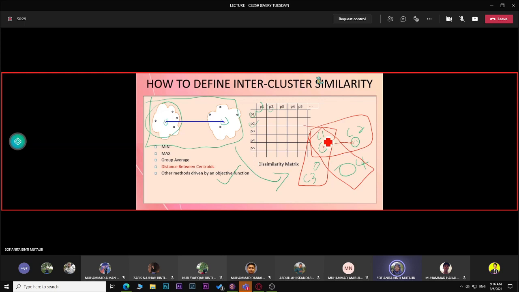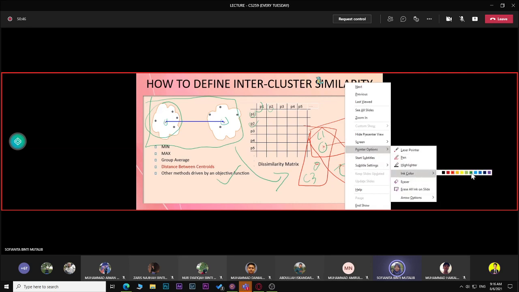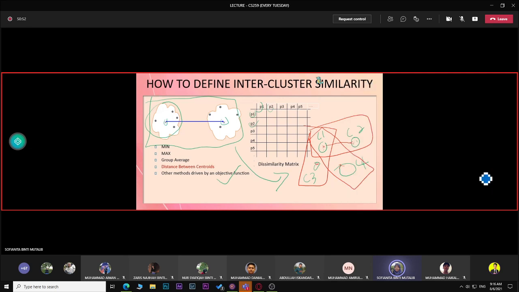Okay, so for cluster 1 and cluster 3, it will find the object here. And then this one will be for cluster 4. Okay. Right. And then next, if we apply max. Kalau kita apply max, macam mana scenario dia? Any idea? Okay. So scenario, when we apply max, it could be like this here and here. Okay. And then here and here. Okay, faham tak? Lepas tu ini pun ke sini.